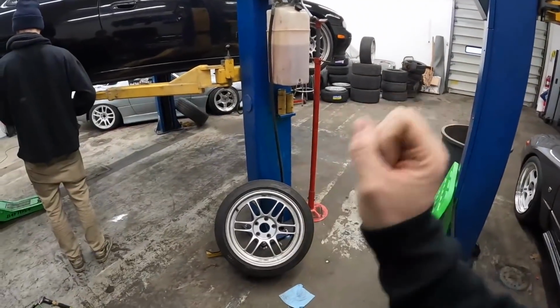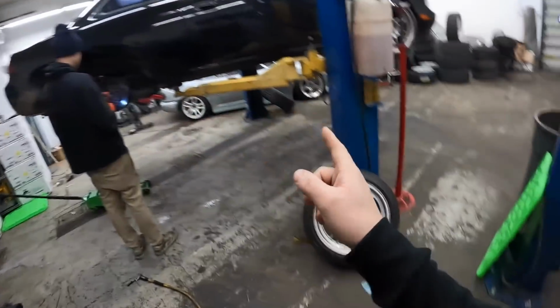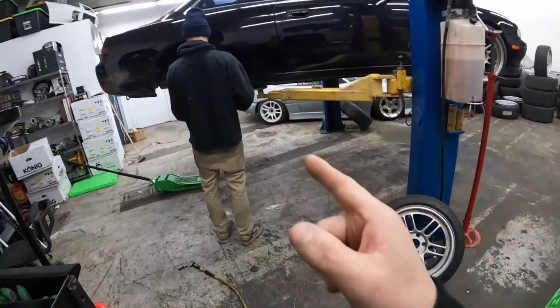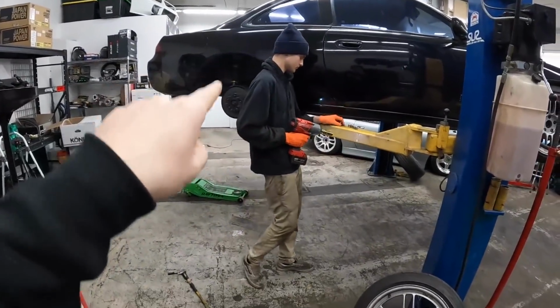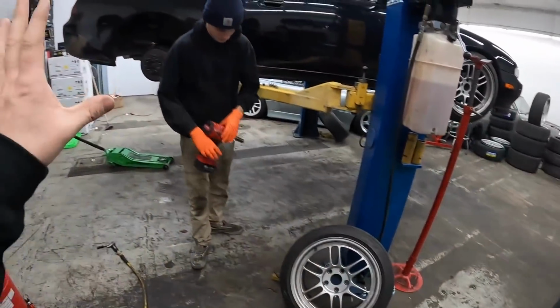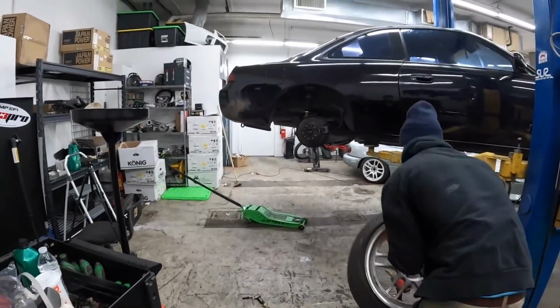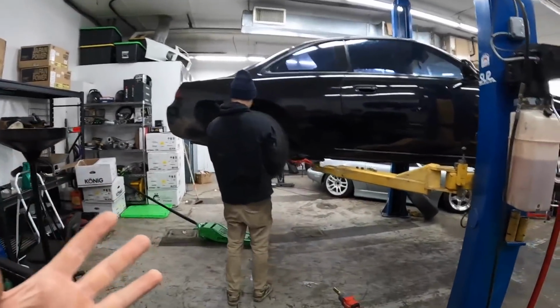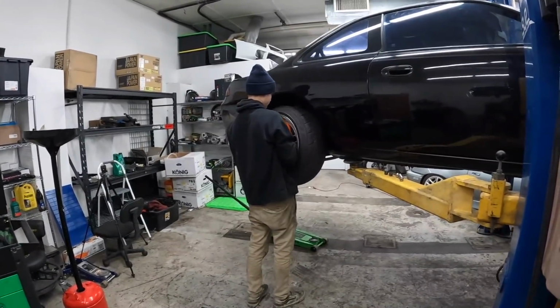All right, still talking about wheels here. So we found 17.9.5 with an 18 offset. These are 17.9 with a 22 offset. So technically, these should be the same as the 9.5 18 with a 10 mil spacer. So right now we're just putting a 10 mil spacer on the rear and putting this wheel on it and seeing how it looks, because theoretically it should look the same as when the 9.5 gets here. So before we go ahead and order anything, we're just testing some wheel specs and seeing how it fits.